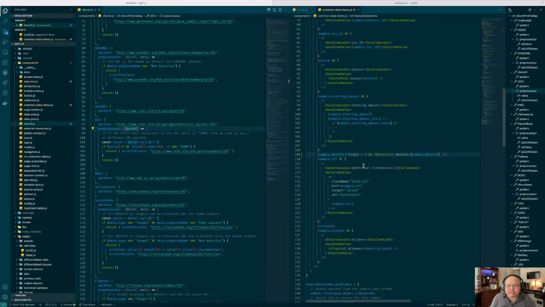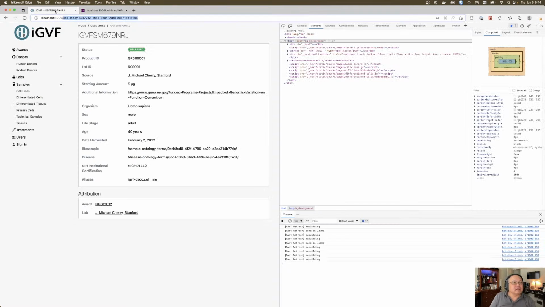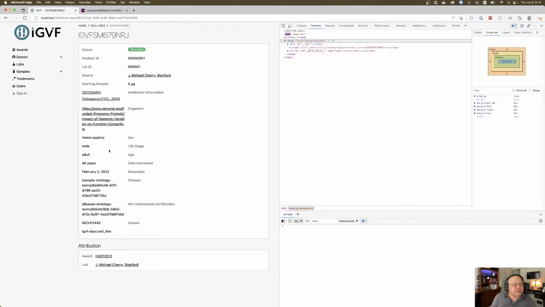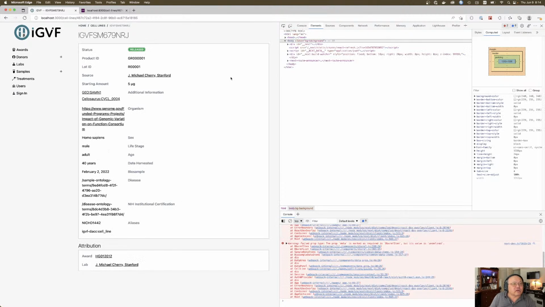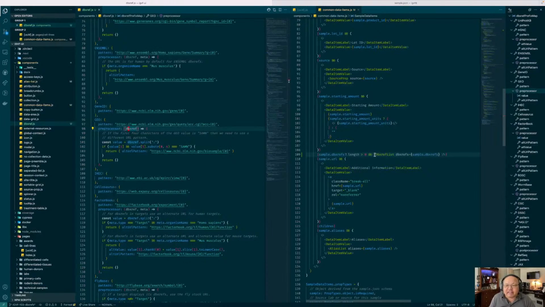I suppose in just test code, because we don't really have very much data here. Okay. Sample.dbxrefs. Okay. So it might just show up here if everything's set up right. Don't see it. Try reload. Oh, whoa. I got something totally wrong here. Yeah, that was weird.